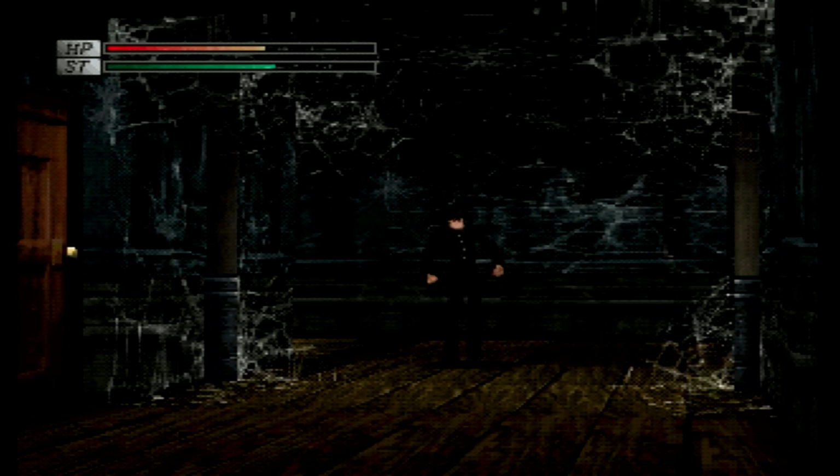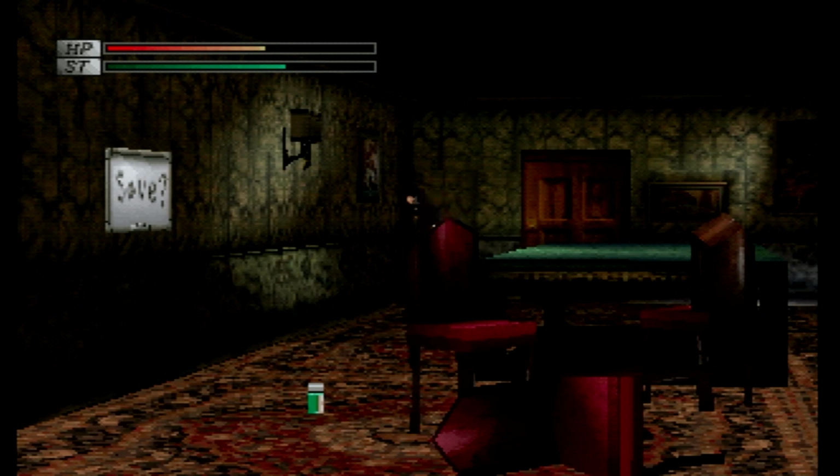And I think this is the room with the secret passage in it. All right. We can save our game on another whiteboard. Let's do that.